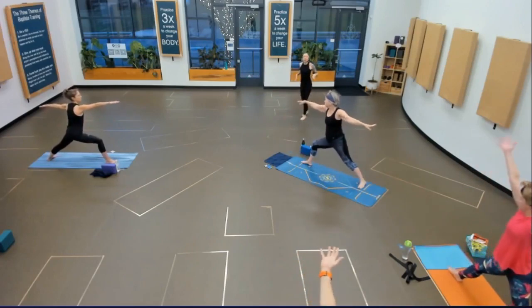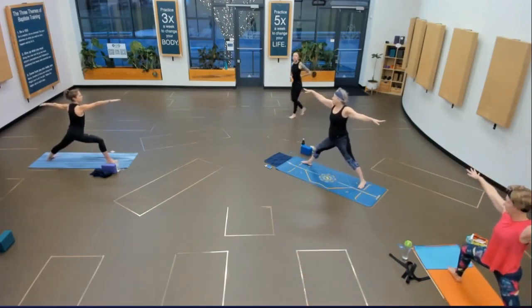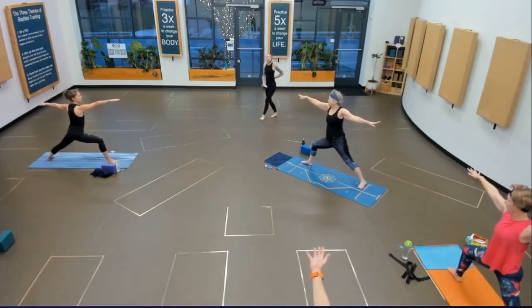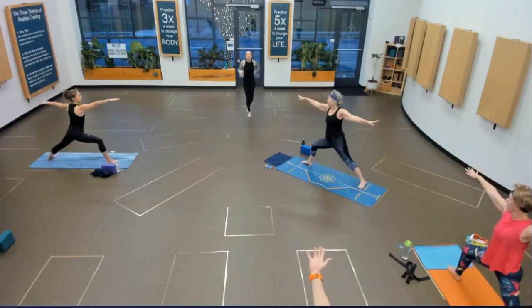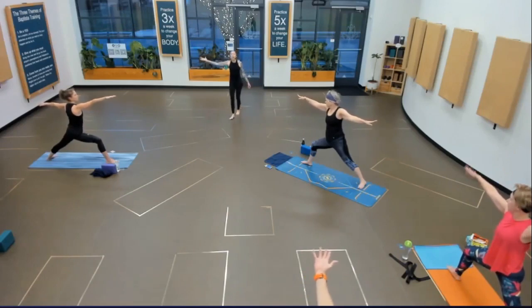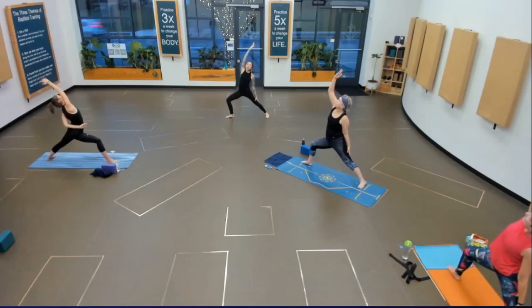Now you've got all this length you've started creating on both sides of your body. Get that same length in the front and back of your body by lifting the front of your pelvis up towards your sternum and sending your tailbone down toward the floor behind you. Very nice adjustments. Flip your front palm, reverse your warrior, stay low in your knee, reach back.